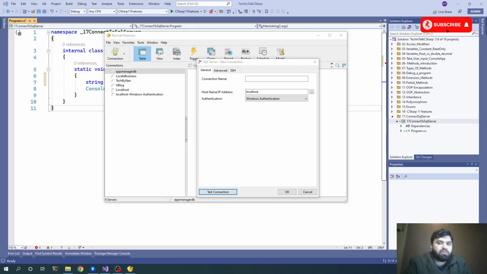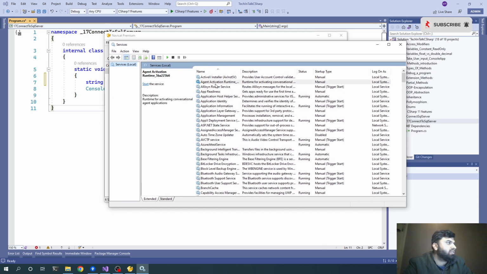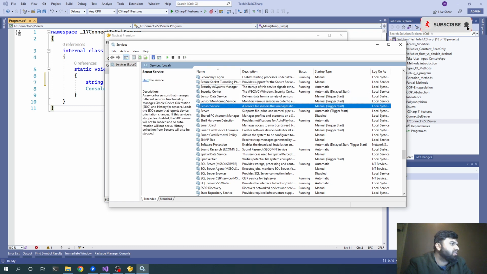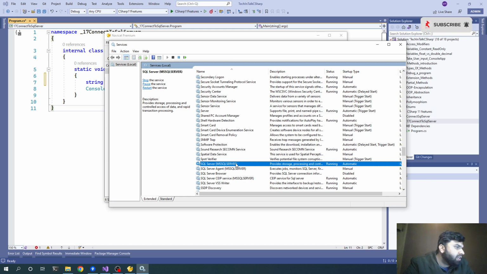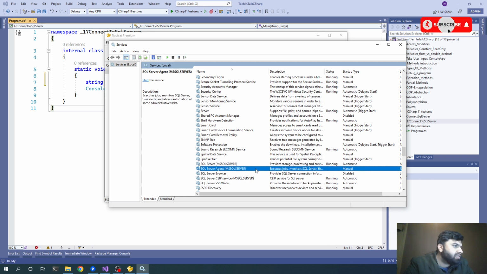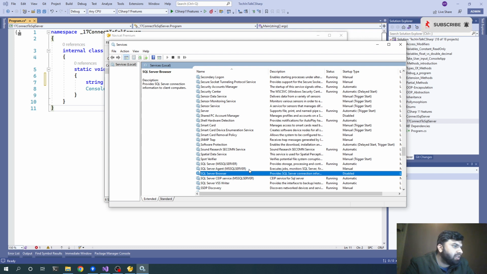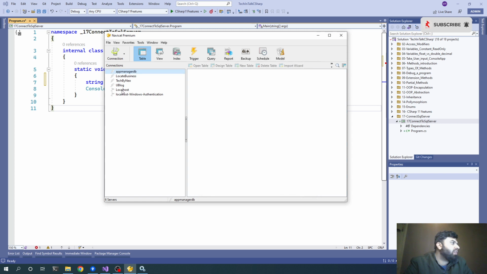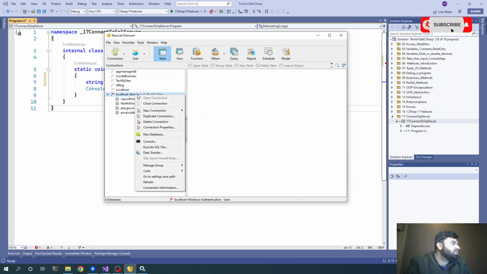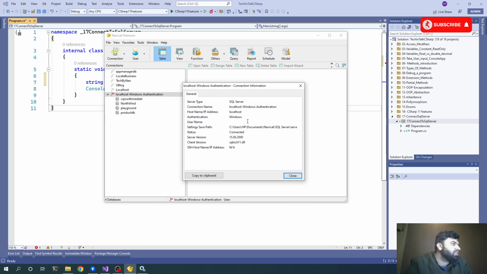I have to go to the services, and in the services I will check for SQL Server. You can see it's there and it's running, right? And agent is available as well, but SQL Server is running, which is good. I think I have one already here, right? And if I go to the connection information, it's localhost, right? So that's fine.